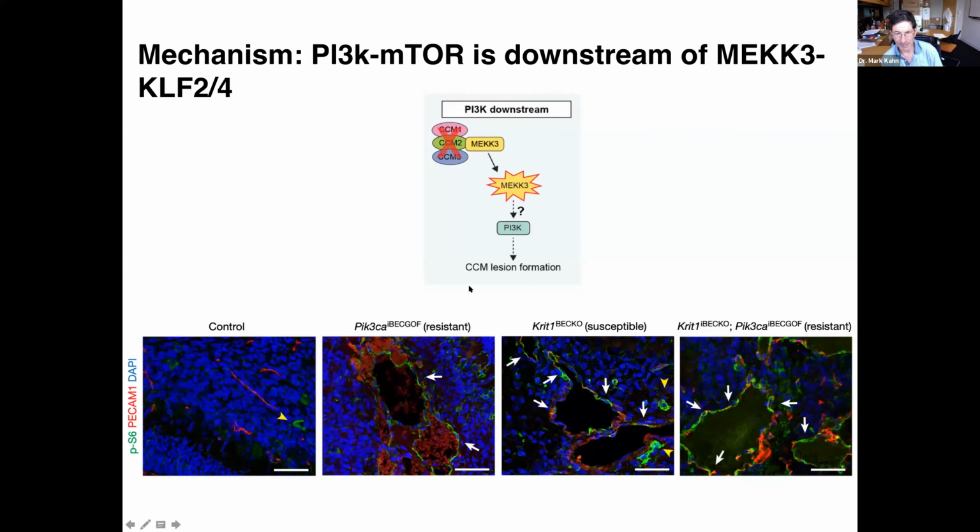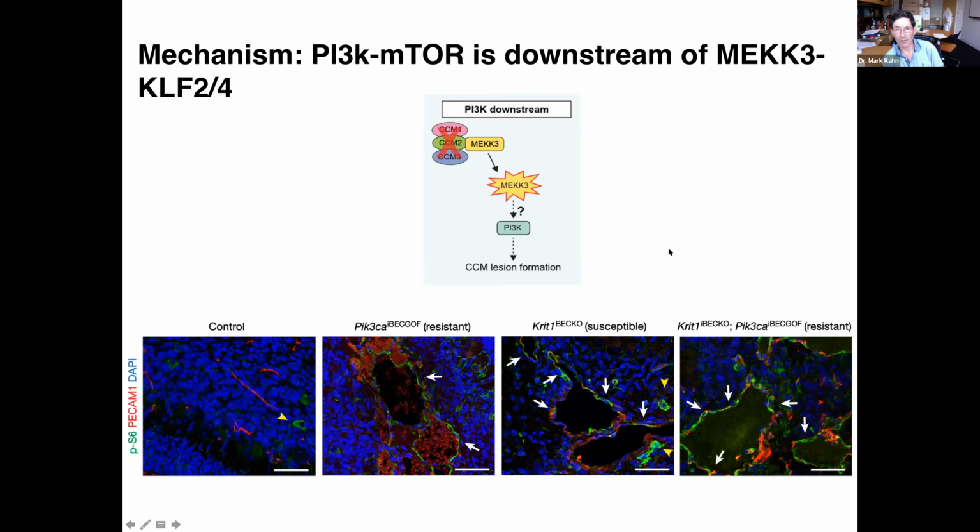And it's difficult to measure this in vivo. What we're looking at here in green is phospho-S6, which is an effector of mTORC1 downstream of PI3 kinase. And indeed, no surprise, when you look at the PI3 kinase gain of function animal, you can see high phospho-S6. But what was really striking to us and to Aileen was that when we looked at the CCM knockout, we also saw a very large increase in phospho-S6 in those endothelial cells. So this looked like this might be the point of synergy. And then when we add them together, there's extremely strong green staining.